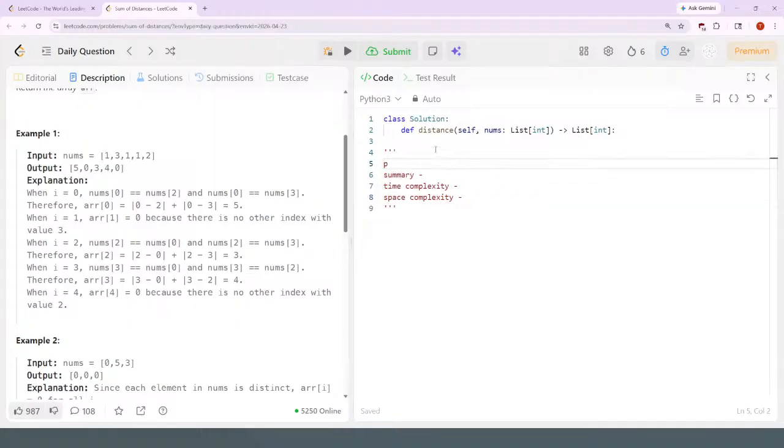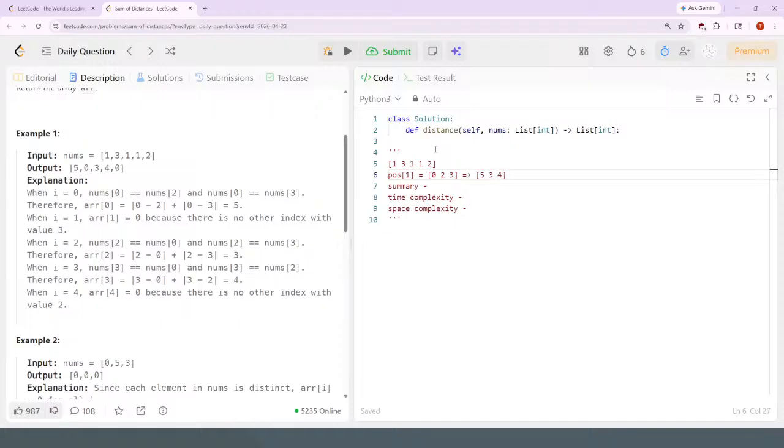So if I have the numbers array that is 1, 3, 1, 1, 2, and then the positions for the 1 itself is 0, 2, 3. So how would I translate this into something that is like 5, 3, 4?